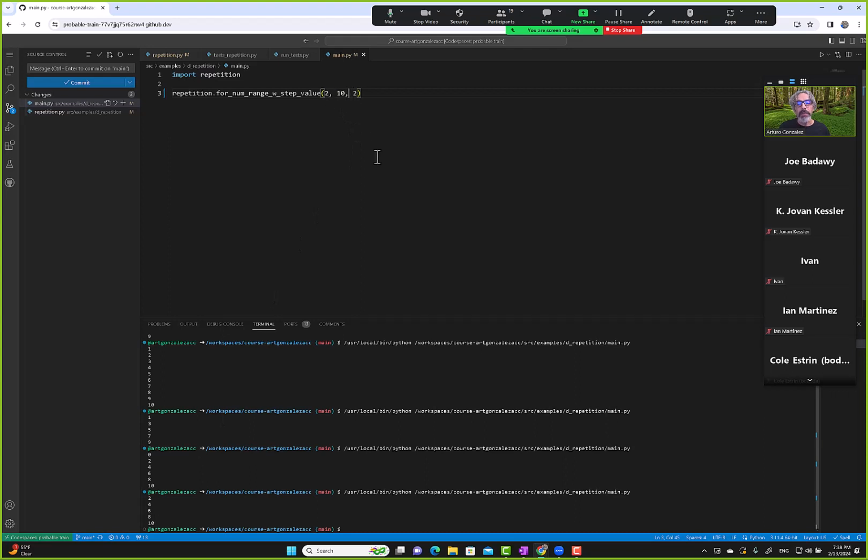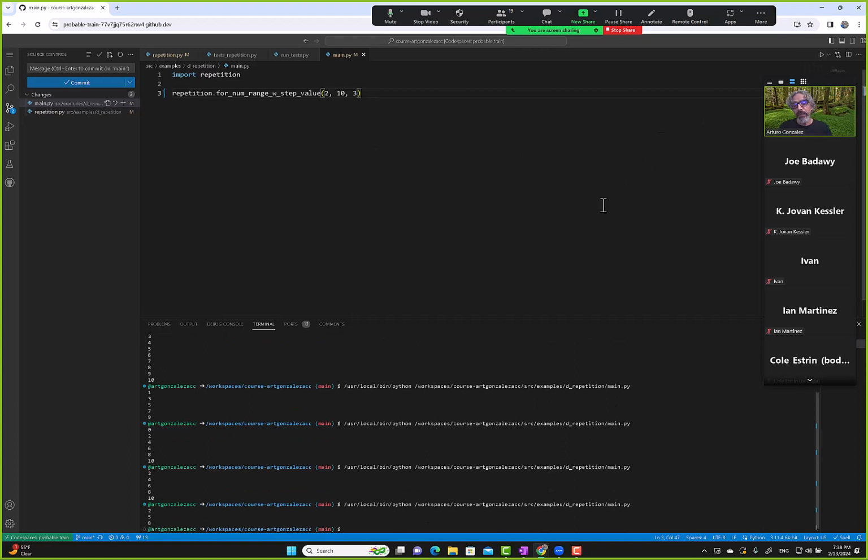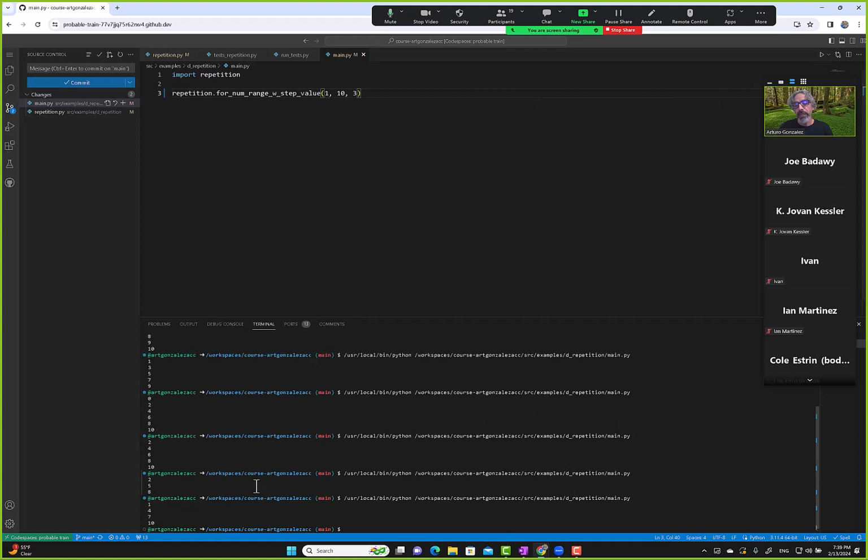So that's with step 2. And we can also increment by 3, or jump by 3 values. So we'll see 2, 5, 8. If we want to start with 1, 4, 7, 10, right? They do a lot of programming behind the scenes for us that makes this loop very easy to use, very flexible.